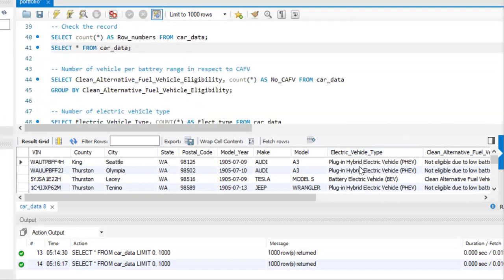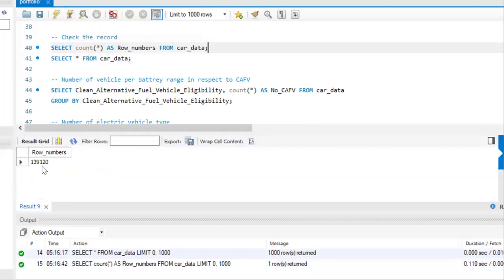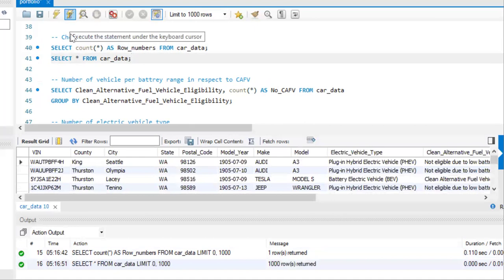So this is what I want to work on. Now I want to show you something. You can see that our record is still the same here. If you look at this, this make is Audi. If you look at the number here, this number is different from this number here.